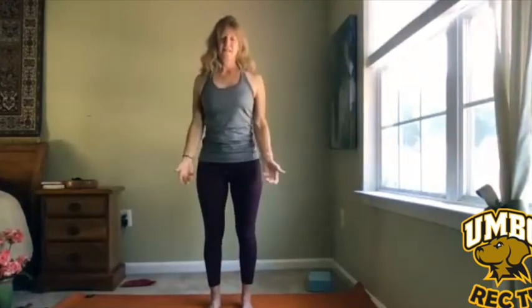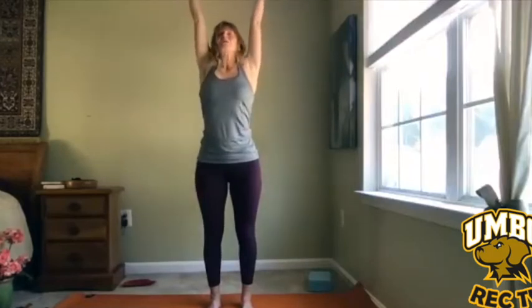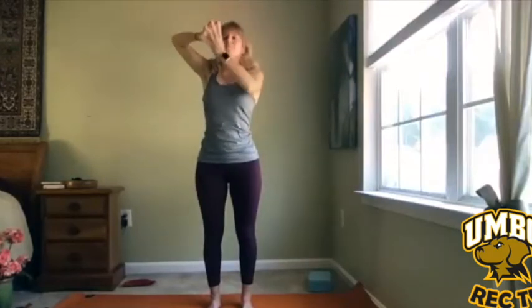Circle. Release your hands. Inhale, arms out and up. When your hands meet up overhead, let the fingertips tent. So fingertips and thumbs, space between the base of the palms. And then exhale.